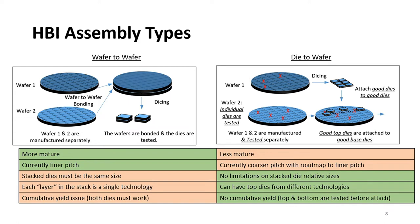So there are generally two types of hybrid bonding assembly, wafer to wafer and die to wafer. In the wafer to wafer case, the two wafers are manufactured, bonded, then the stacked dies are diced and tested. This generally is more mature and is currently finer pitch, but has several limitations that limit its widespread use. For example, the two dies need to be the same size, and there are some cumulative yield impacts since both dies have to work for the full stack to work.